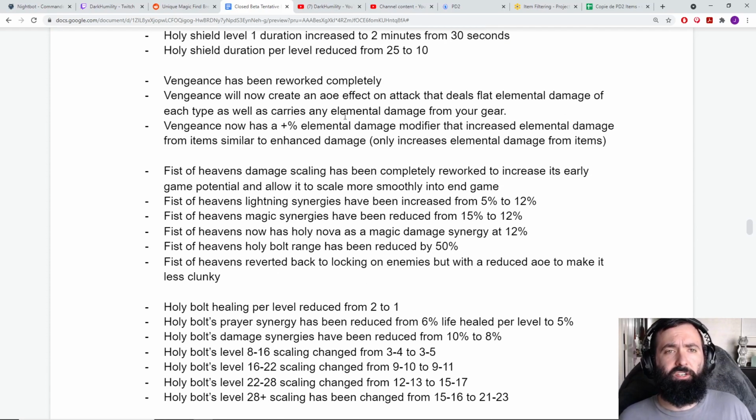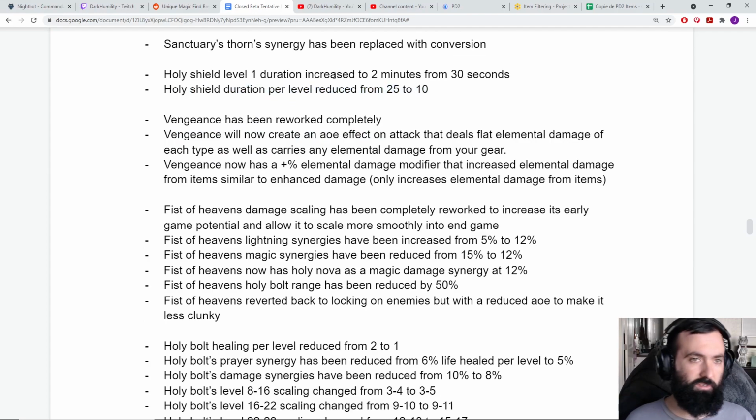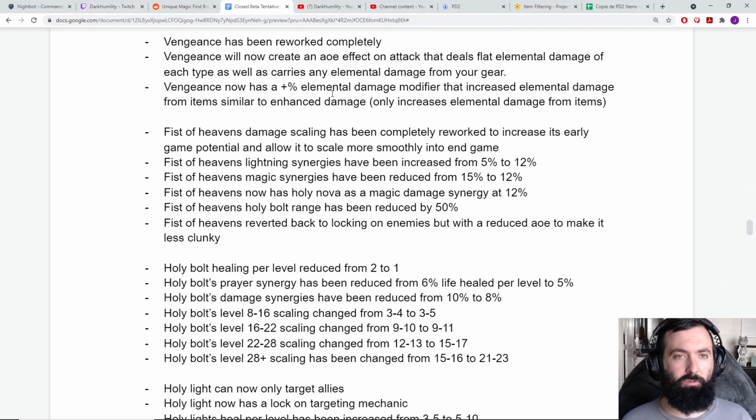Holy Shield duration increased to 2 minutes from 30 seconds. Okay. I like that a lot. At level 1, Holy Shield just was off almost instantly. And making it to where at least it lasts a decent amount of time when you level it up once is pretty solid. And then, you know, reducing the per level and making it not last forever gives the monsters more opening at the higher level of Holy Shield. I do like that a lot. That's a good change.